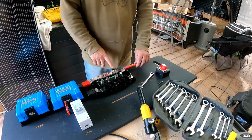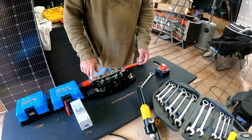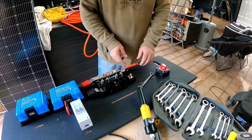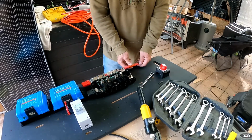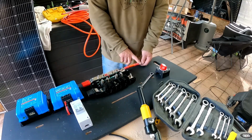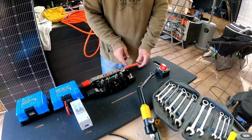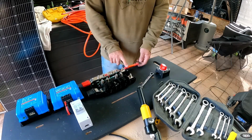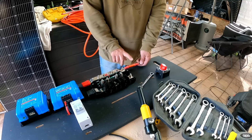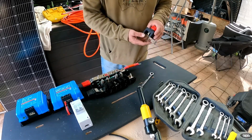Okay, so currently just making up the live connections to the Lynx distributor. So I've cut myself a little bit of 50mm squared cable. I've put an 8mm at that end, a 10mm at the other end, and obviously some red heat shrink to let me know that it's the positive, because all of my cable is orange. It's a welding cable, which is more flexible.